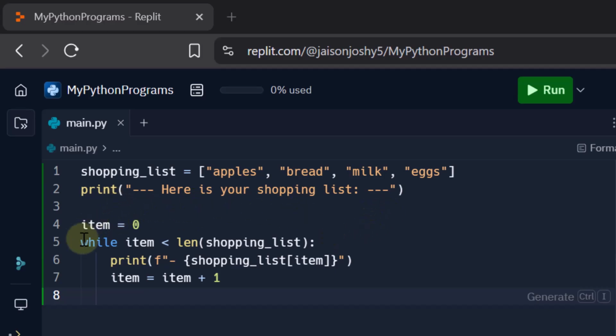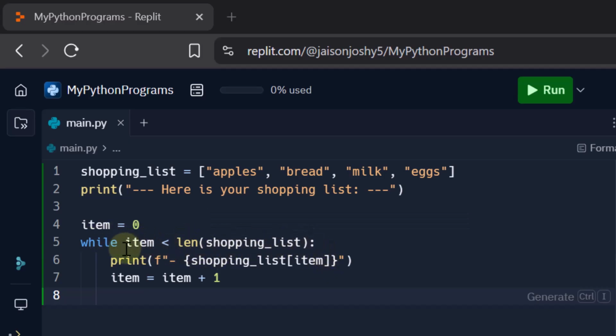Now here I am going to declare a variable called item and assign it to 0. I am assigning 0 to this variable called item, which will be of the type integer because Python will dynamically make it an integer. Now we say while, then we put a condition over here. Now what is the condition?